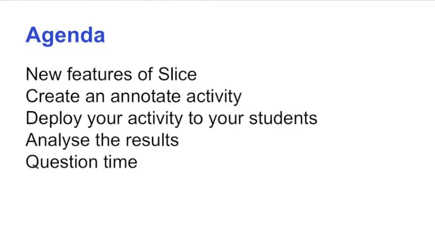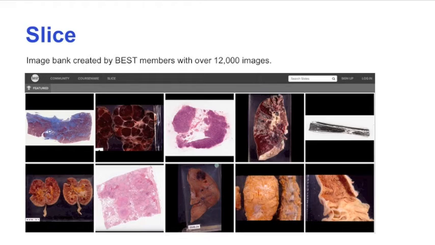Thanks, Danny. First up, Slice is a collaborative biomedical image bank created by members of the BEST Network. A community of academics, like yourselves, created this online image repository to open up access to images that were previously only available in-house, with the goal of preventing the costly duplication of image collections. Now, Slice enables academics to access image collections contributed by universities all around the world. These images have all been approved for use for education purposes, meaning there is no need to seek copyright permission, and it's easy to know who to acknowledge when creating teaching resources.